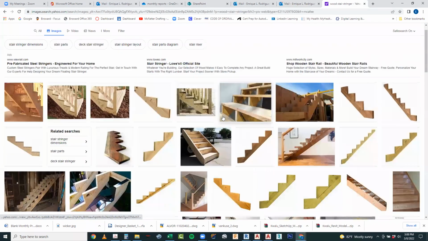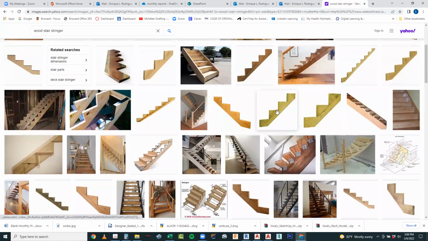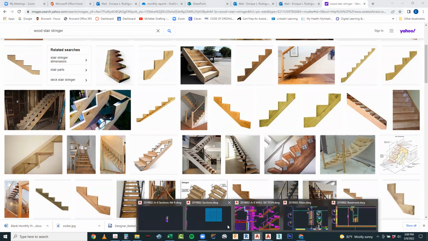and do some images, this is what the stringer looks like. Typically, this is somewhat like what we're going to have on this stair. This is the wood stringer. We're going to have a midpoint, and then we have another one on each side of the stairs. What you see right in here is your tread, and what you see coming up is your riser. So this is what's called a stringer, and it's very, very important that we get this thing accurate. All right, so let's go ahead and start drawing.